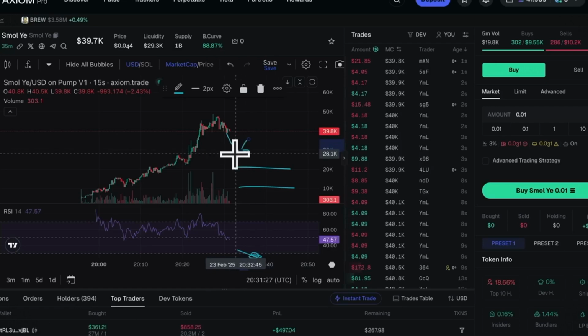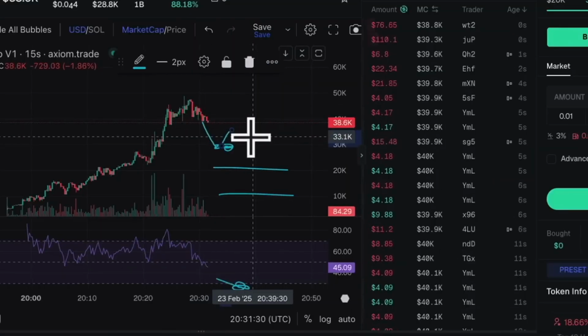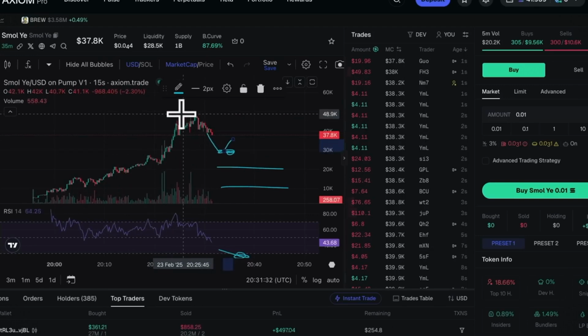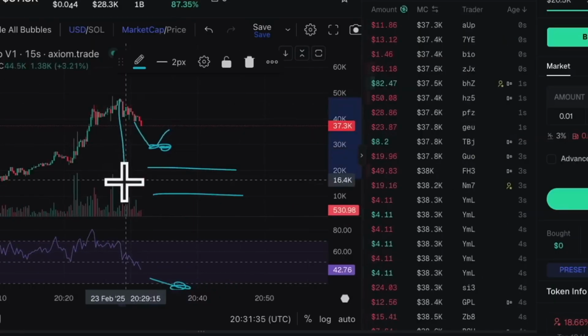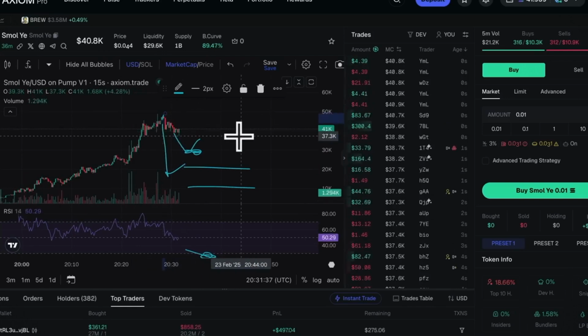It might not be a great bounce. It might be a very poor bounce, but it could suggest a little bit of a bounce there. Now if this was a rug, by the way, you'd usually just see red candles all the way down. And you're not seeing that, which is also a good sign.